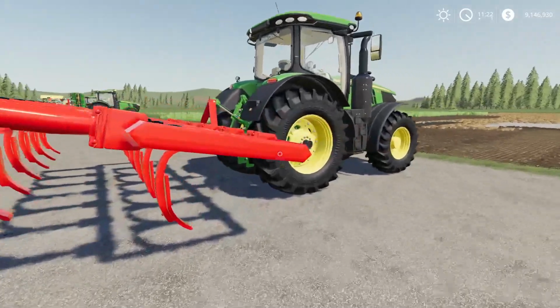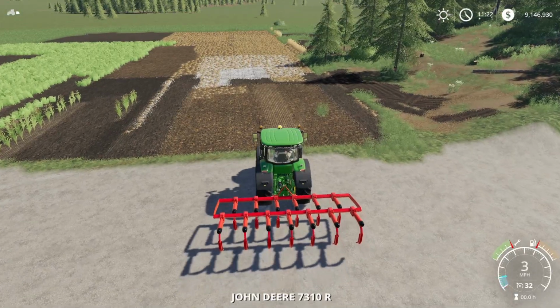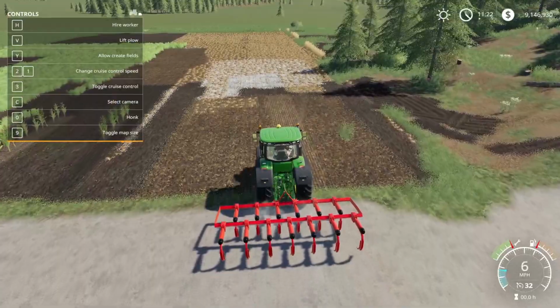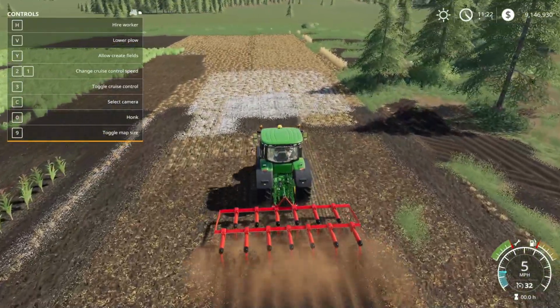So I have the 5.7 out here. We'll go ahead and give her a whirl. I don't see anything up there besides lower. You can obviously allow it to create fields if you want, as it's a plow. Speed to lift it up.